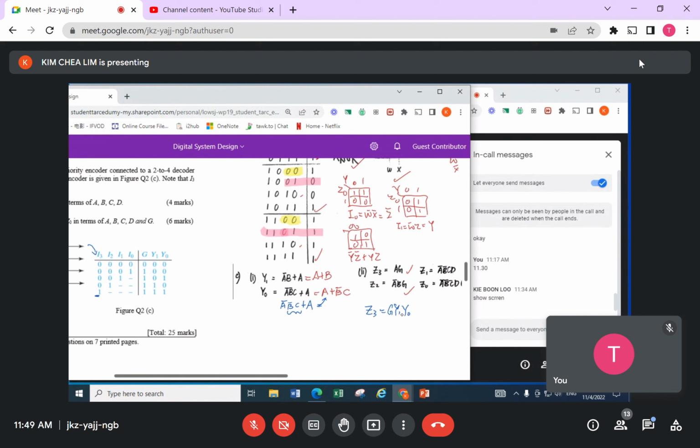Or you can start off with the S, but based on this table, I start straight away from my Y1, Y0. And what is my Y1 and my Y0 here? So the G, I don't touch. G is something that you cannot touch.